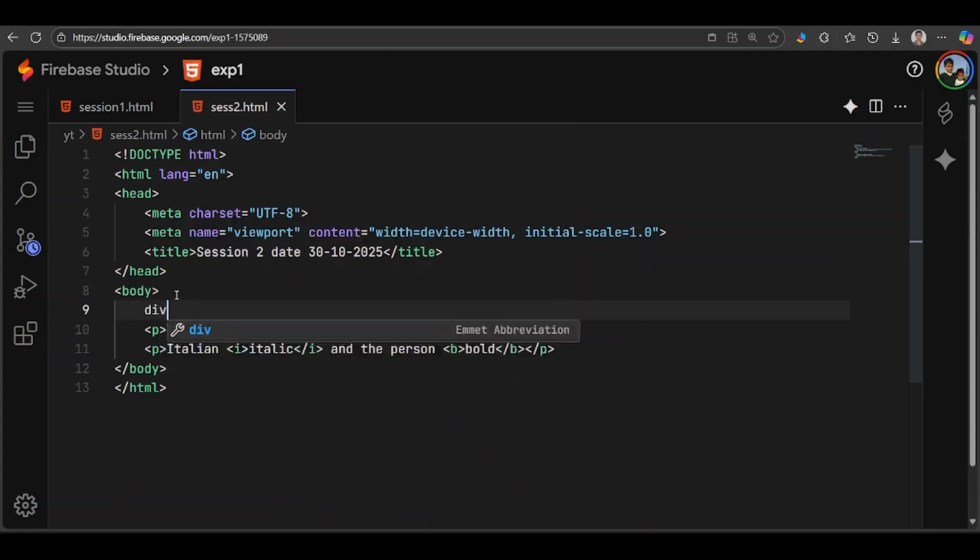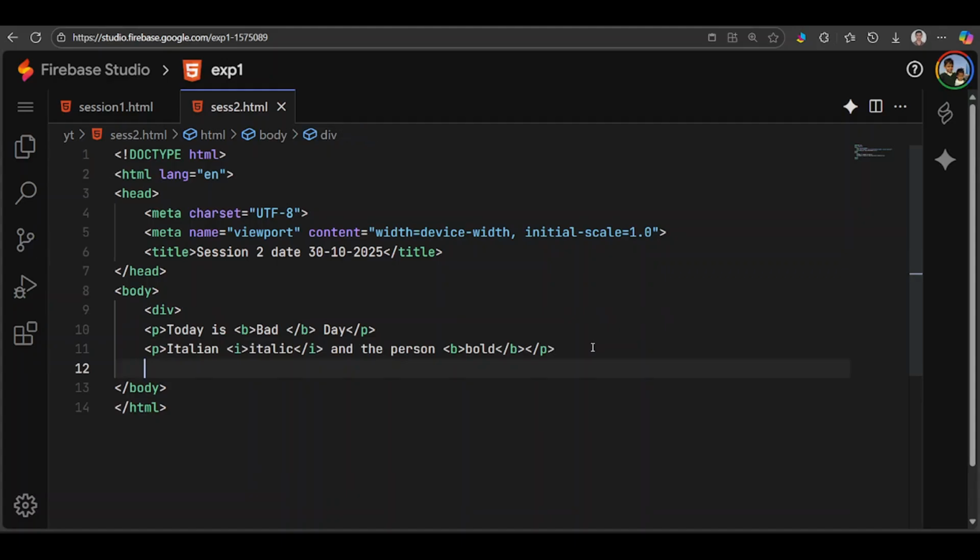We are going to add a div, and in the div we are going to give a class name. What should I use?